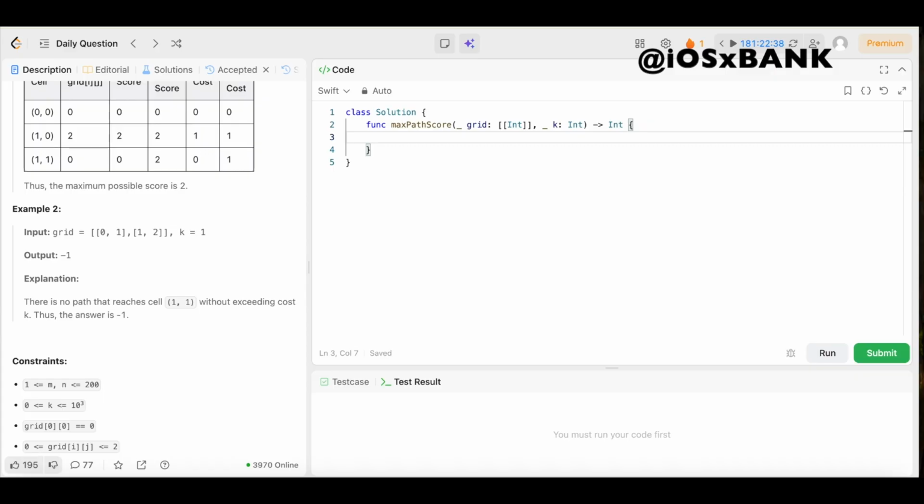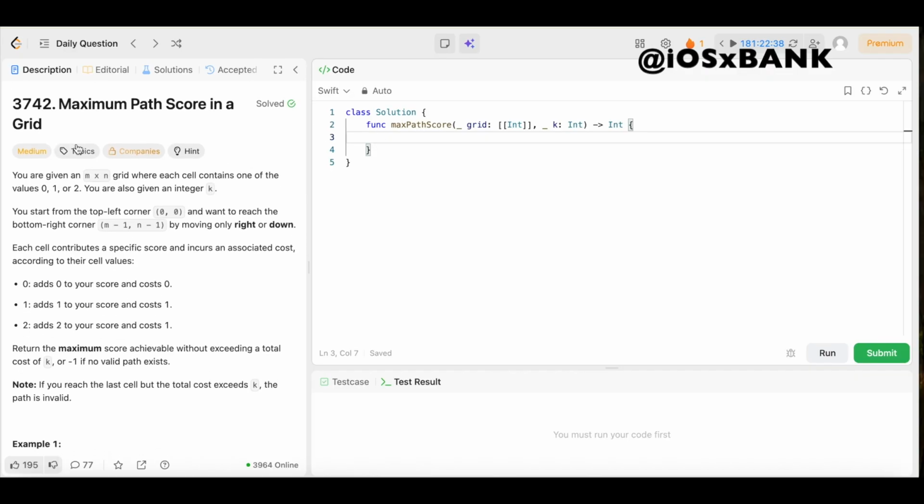And now that we understand the question, let's go ahead and take a look at the fun part, the actual solution. Solution is not that difficult at all. First thing we're going to do is say let m equal grid.count, comma n equals grid[0].count.